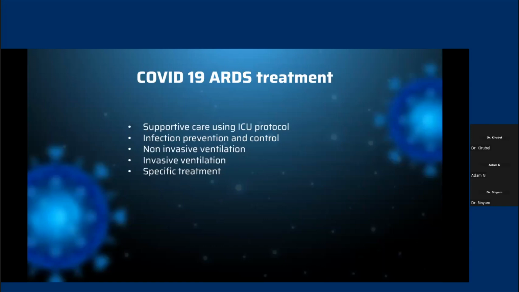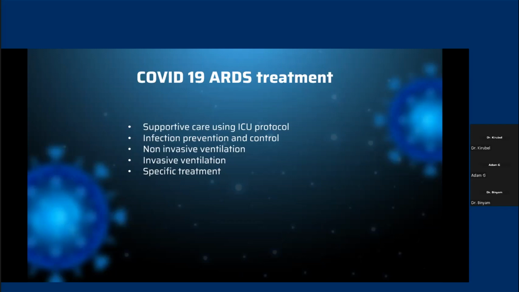So, coming to the COVID-19 ARDS treatments. As you know the pathophysiology, we'll go directly to the management of COVID-19 pneumonia ARDS. The treatment will be supportive care using the ICU protocol, which is the same as for the other ARDS causes. The additional thing we use is infection prevention and control techniques, especially during intubation and ventilation. They should strictly adhere to the IPC protocol of the institution you are working in.